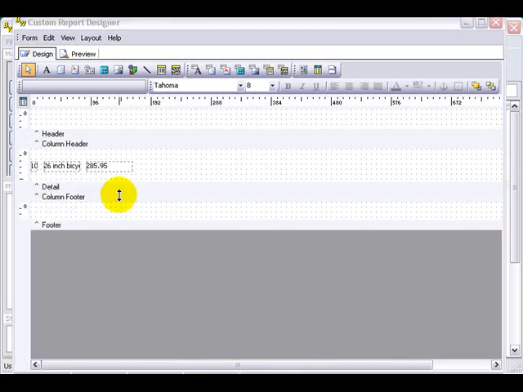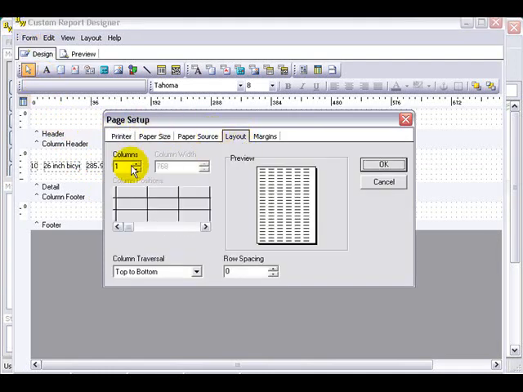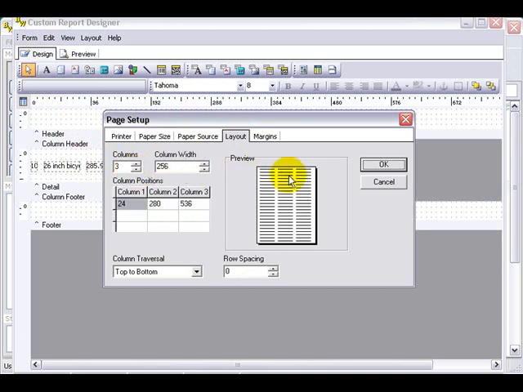Now we're going to make this into the 3-column format, which is typical for a standard sheet of labels. The standard sheet is 3 columns with 10 rows, so it's 30 labels per sheet. So we're going to go up to Form and Page Setup. Then under the Layout tab, we're going to select 3 columns. Now this gives you your column positions for column 1, column 2, and column 3. And we'll come back to that in a little bit so that I can explain how you can change these numbers if, for example, your column 2 information is printing just a little bit too far to the left or to the right, and so on for column 3 as well.